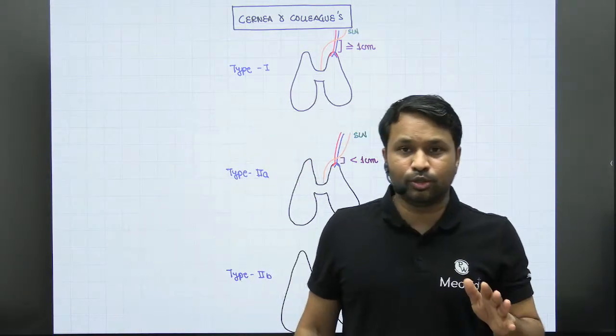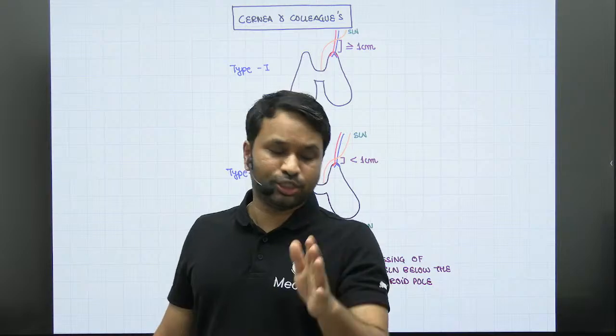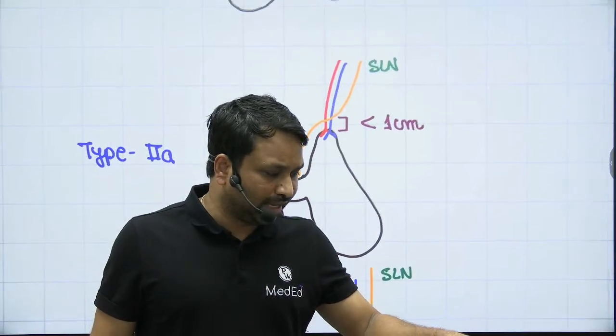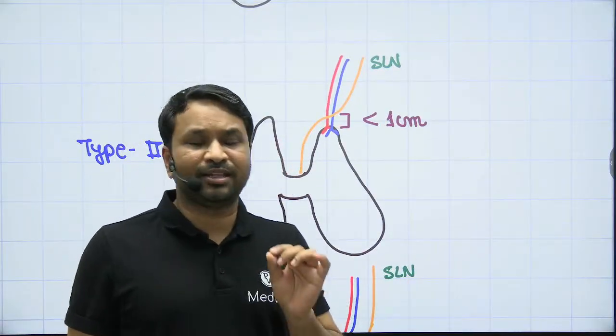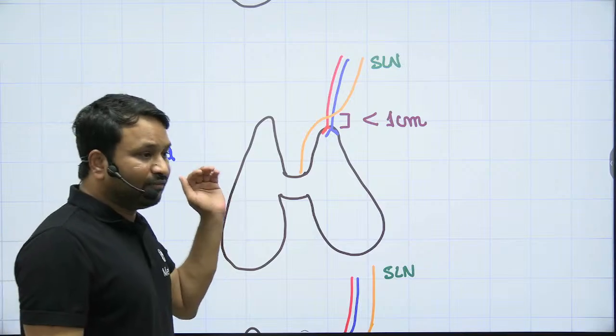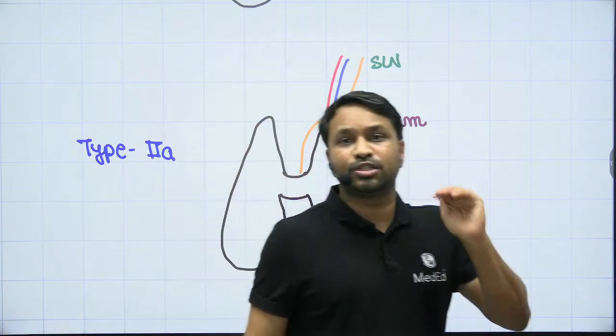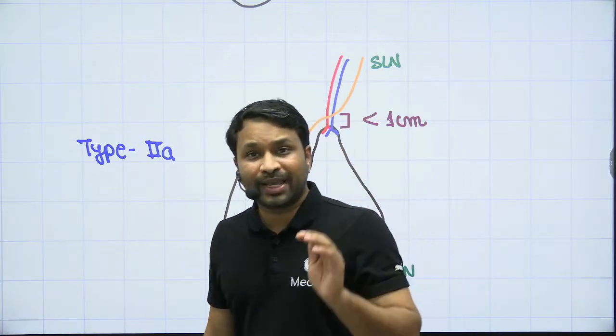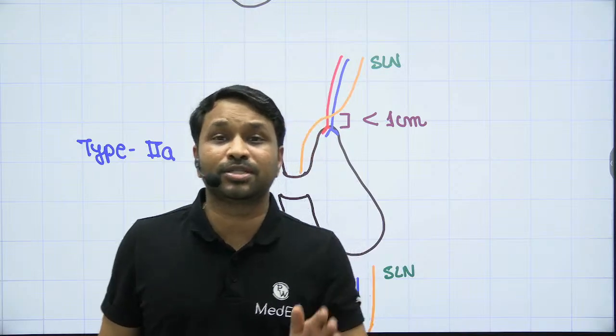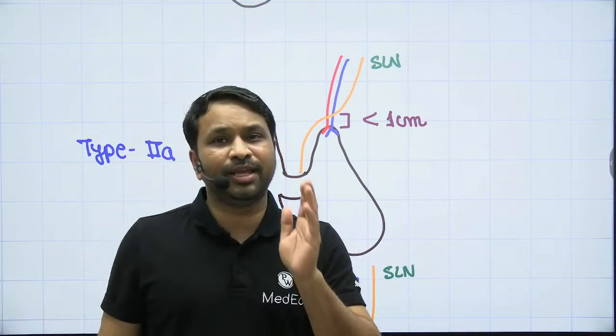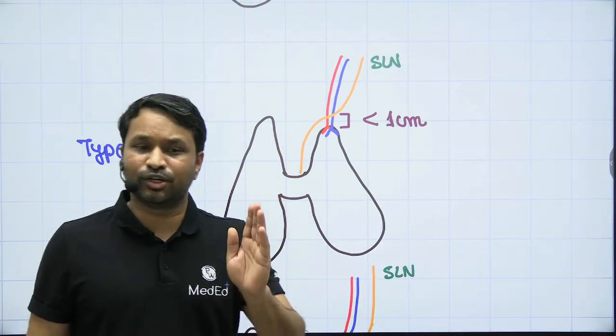Now, my question to you is, if I have taught you as a surgical trainee that you have to ligate the thyroid vein and thyroid artery close to the gland, in which variety of Sonia and colleagues do you expect the maximum possibility of injury to the superior laryngeal nerve during surgery?